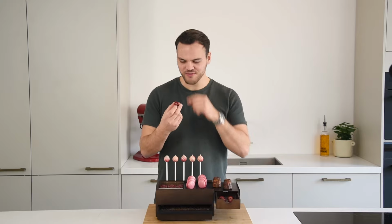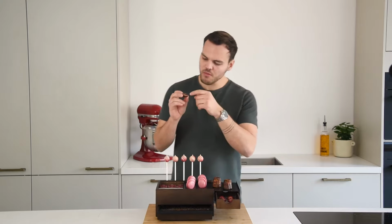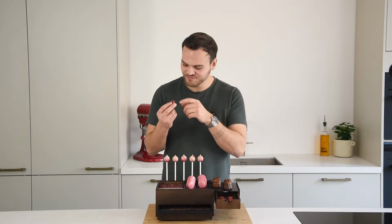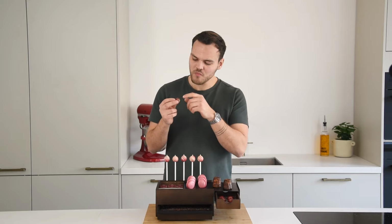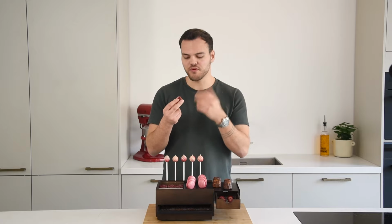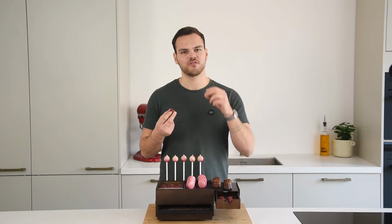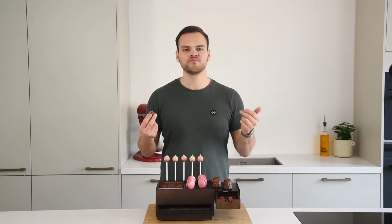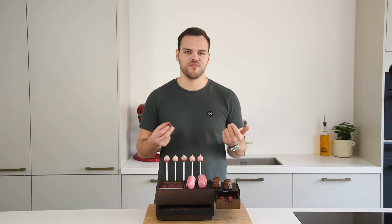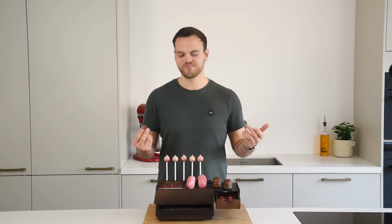You can hear the crunch, right? That's amazing. You have the syrup, it's just delicious. The praline ganache with the vanilla, that's a beautiful flavor. And the crispiness of the crumble, white chocolate layer, it just brings everything together. So yeah, beautiful shine, delicious flavors. What more do you want?